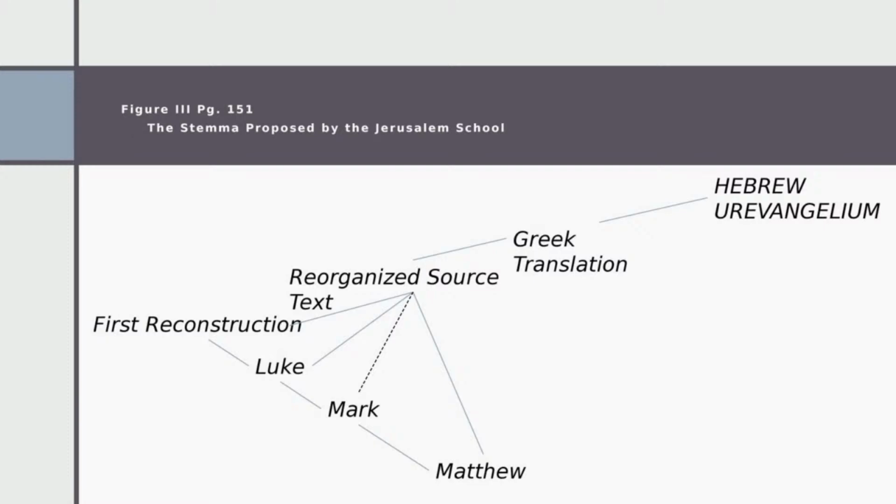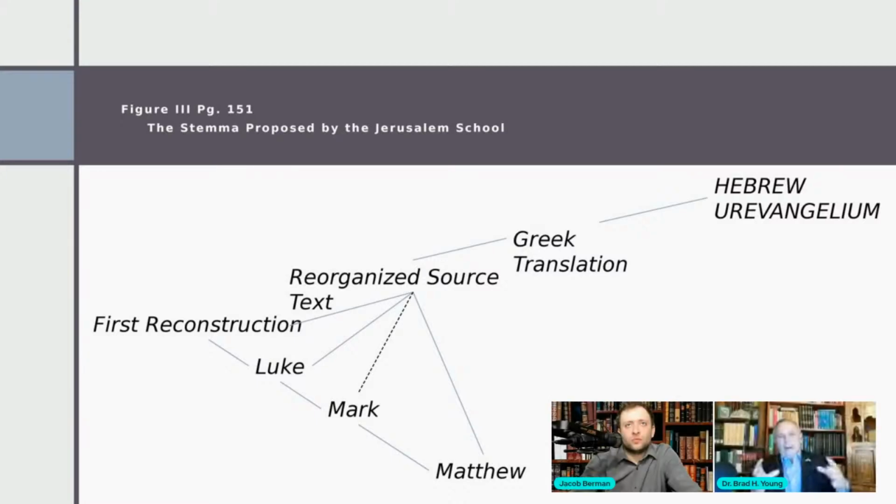And can you tell us a bit about the stemma proposed by the Jerusalem School? Yes, this is the stemma which is outlined in my book in the chapter on the synoptic problem, where we see a Hebrew evangelium. Now, this is connected to many traditions in the early church leaders. Papias, who was the bishop of Hierapolis, talked about how Matthew wrote the gospel in Hebrew. Everyone would translate it as he was able. And I think what we see in that is that the teologia, the sayings, the oracles, probably the events, all of Jesus' life teachings are in Hebrew, and then it's translated.